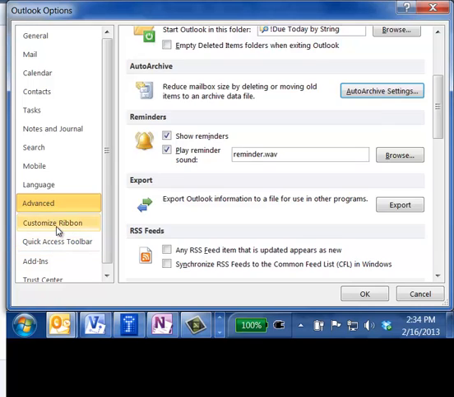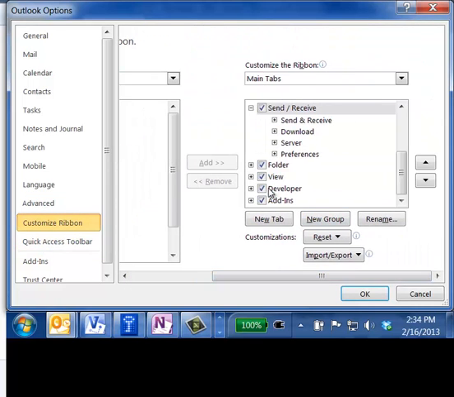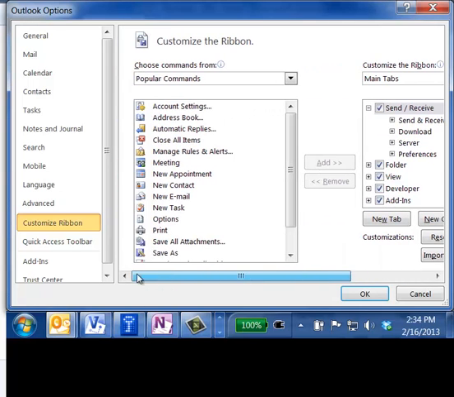Customize ribbon. The one you want to do here is make sure you've got the developer tab checked. That allows you to get in to set up the macro to do your auto filing. Your IT department may have you blocked from doing that. You don't necessarily have to do the auto filing. You can manually file your completed messages, but the macro makes it much easier. So if you can check that box, recommend it so you can set up the macros.